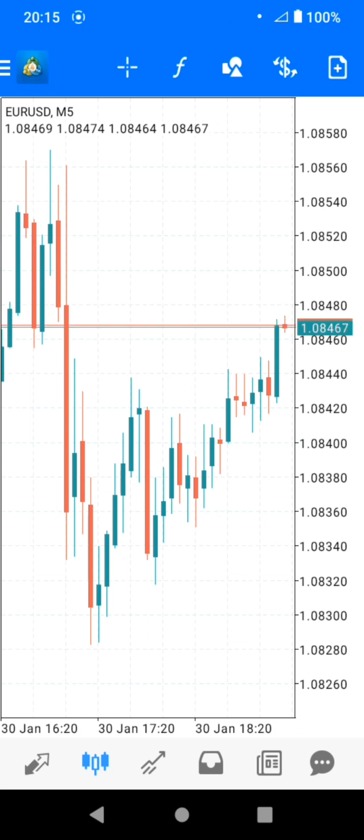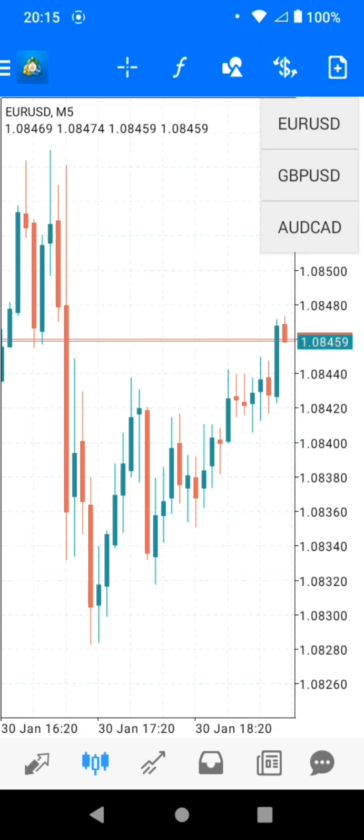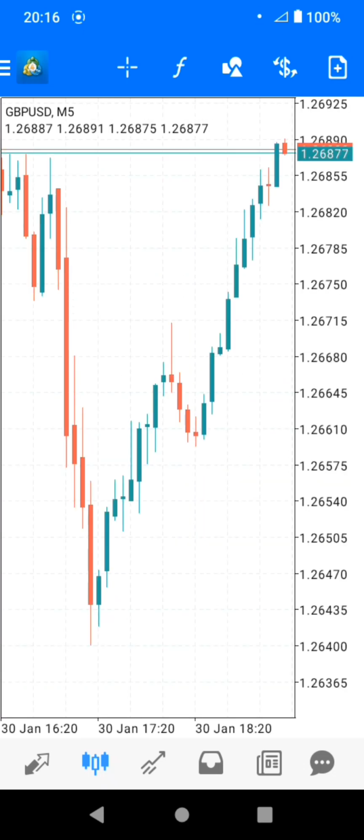Now you are seeing this other fourth section here at the top with the dollar sign. If you tap here, this is where you see your currency pairs. Now we are watching EUR/USD. Let's say we want to look at the chart of GBP/USD, you just tap in here. It's going to load now. We are now seeing the chart of GBP/USD. Okay, instead of going back and all, you can basically do this.